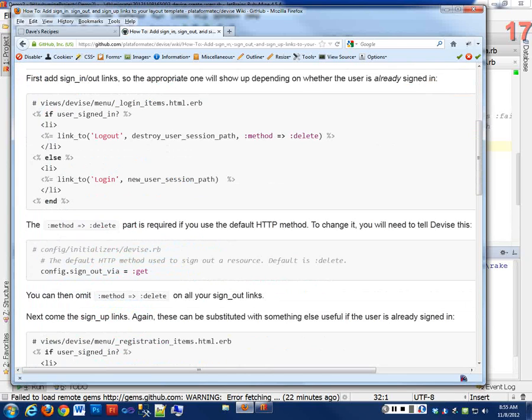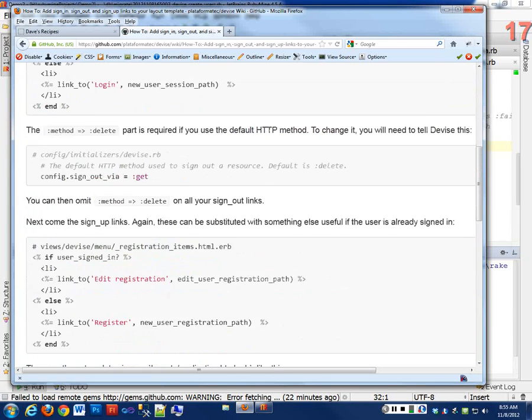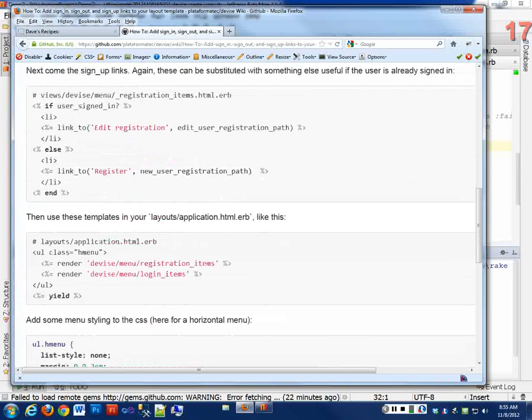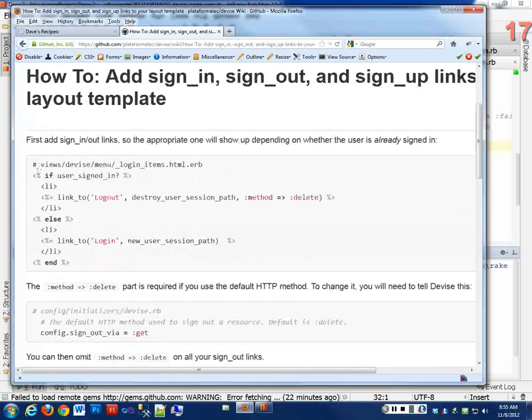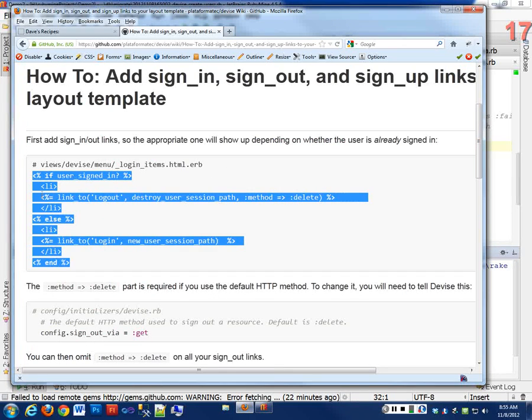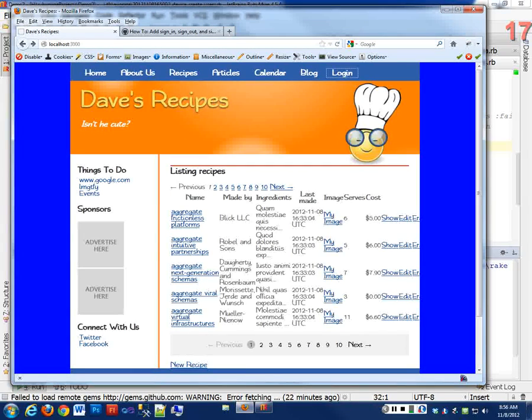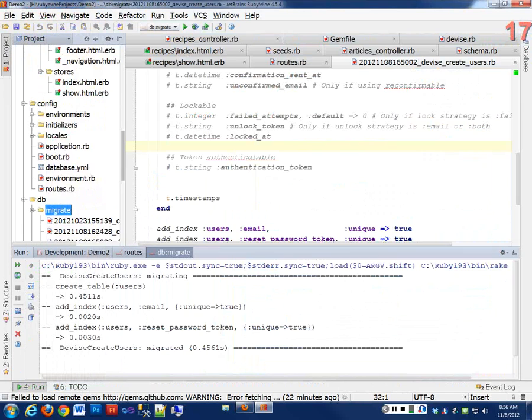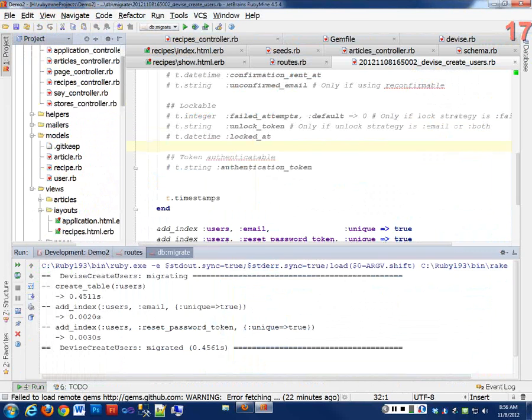It gives you different ways of adding this information. And this is one way to do that. And I'm not going to add the edit or register right now. I'm just going to add this signed in. So I'm going to copy this information. And where would I put this now if I wanted to modify this link? My partial navigation, right.